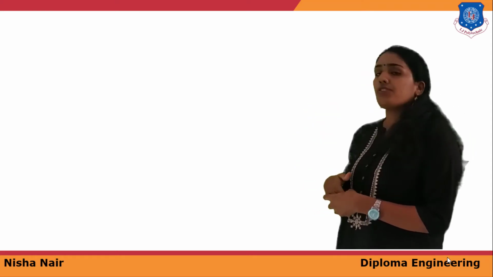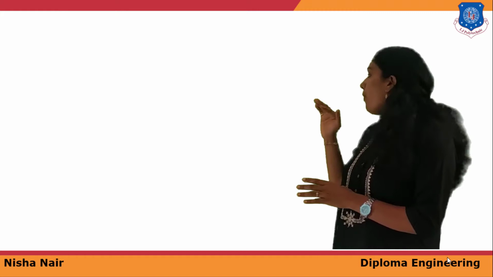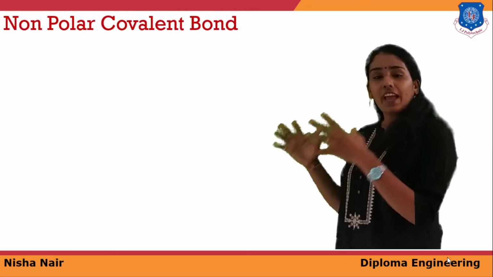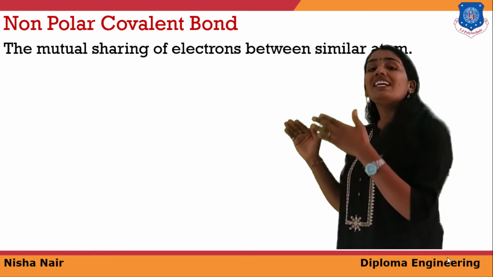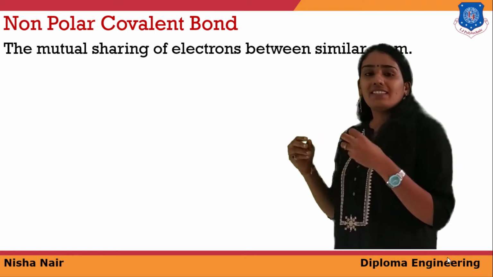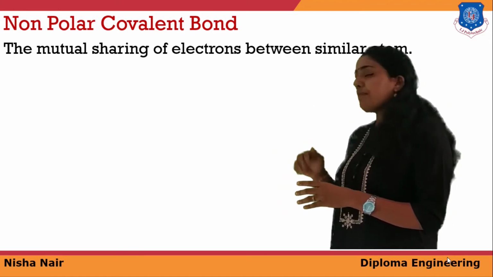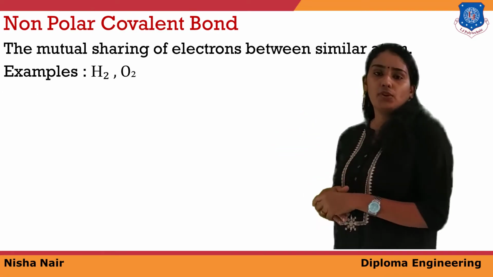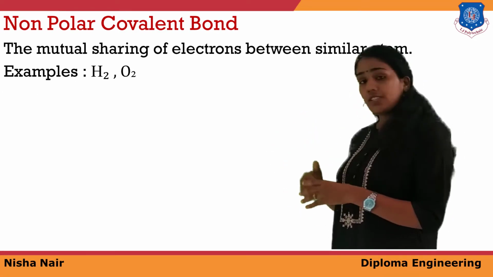Let me give an introduction for non-polar covalent bond. What is non-polar covalent bond? Non-polar covalent bond means mutual sharing of electrons between two similar atoms. The atoms will be similar and similar atoms share electrons mutually. For example, non-polar covalent bond is in H2 hydrogen gas and oxygen gas.